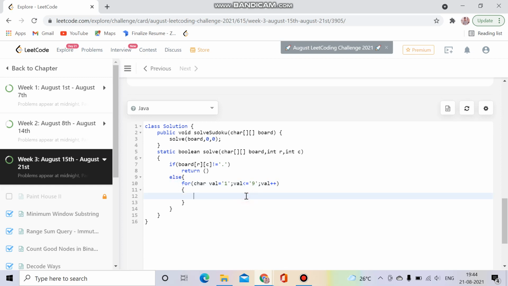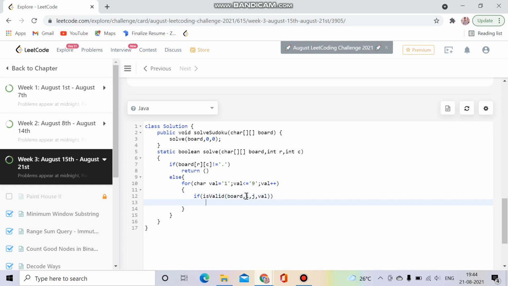So let's take isValid, a function that will return whether it is correct or not. Don't mind how we will make this function, just let it be. So board, r, c and which value, val.